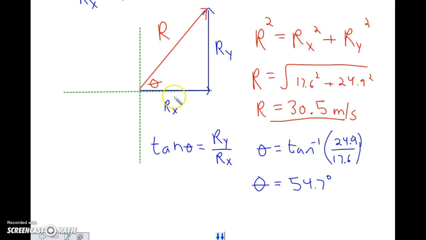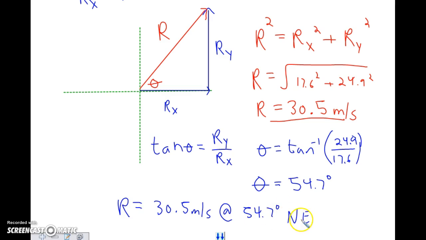Now, for this particular example, my angle of the resultant did come out in the first quadrant. If you recall how we said were acceptable ways of naming our angle, since that happens to be in the first quadrant, I could leave it just 54.7 degrees, but let's be a little more exact. Let's use another way I said about stressing the angle and where it is, and I'm going to say my final answer, R, is equal to 30.5 meters per second at 54.7 degrees northeast, since that's quadrant 1.